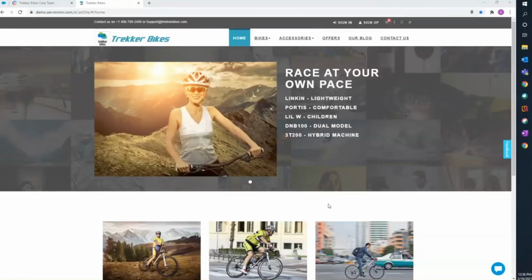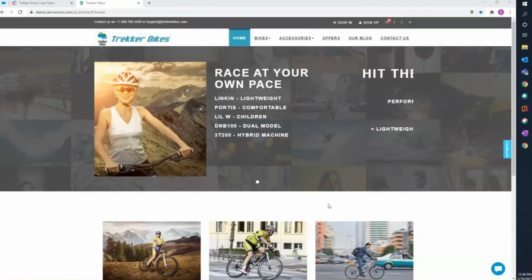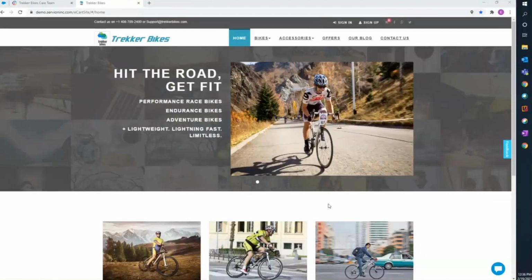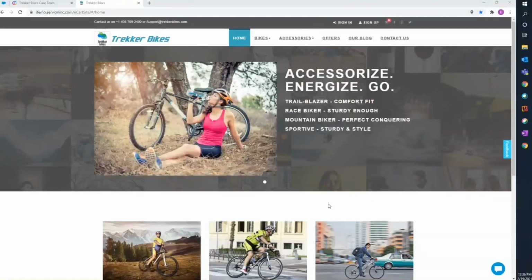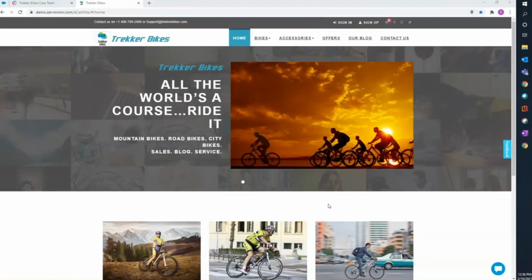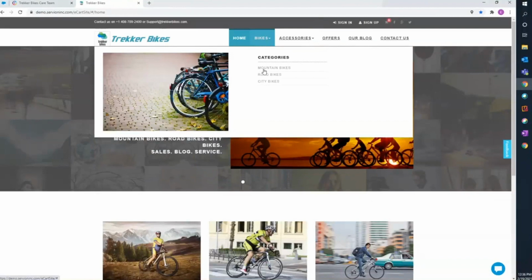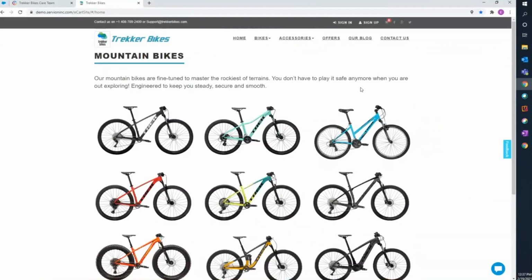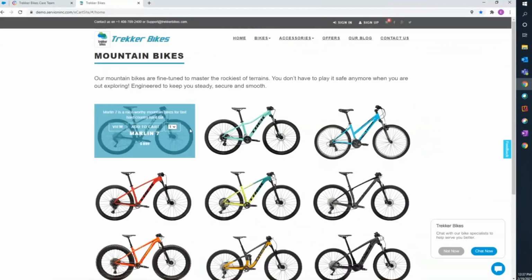I'll be presenting on the Cisco WebEx Contact Center demonstration today, going through a very brief end-to-end demo of both the end user experience from the agent perspective as well as the customer experience. So we're going to be looking at this through the lens of a customer looking for a mountain bike from this company, Trucker Bikes. And to start, there are a lot of different options as you can see here.